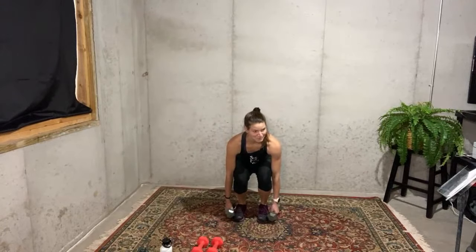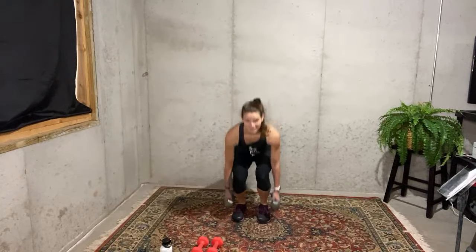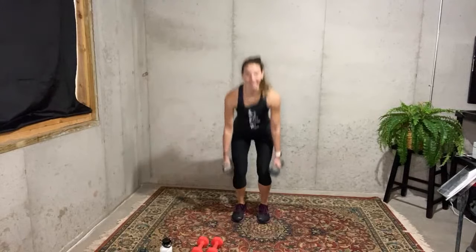Hold, bring it up, bottom halves, let's go. Bottom, middle, bottom, to the top. Bottom, middle, bottom, to the top. Bottom, middle, bottom, to the top. Bottom, middle, top halves right here, eight.